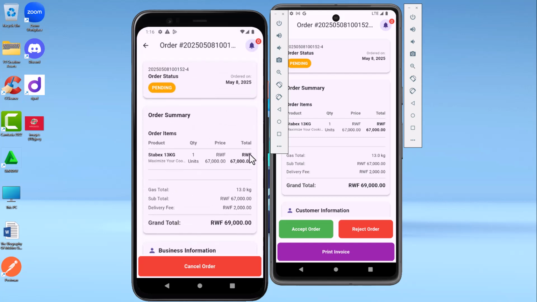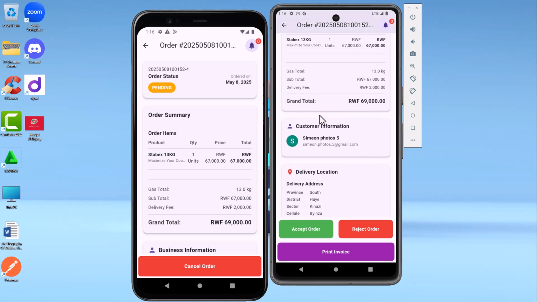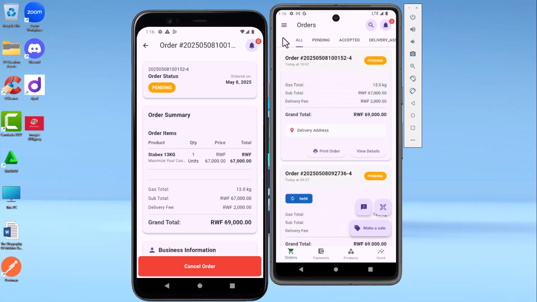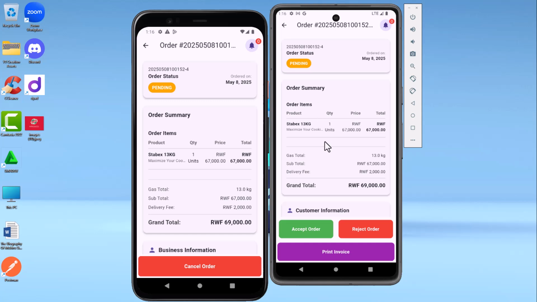Right now there is a step of accepting the order or rejecting it, because sometimes some people may order but then you do not want to accept the order. So you can either accept or reject it. But later on, this step of accepting and rejecting is going to be removed. We had some discussions with the team, and this feature is being removed, so that it's just going to go straight from the person placing the order. You just pack and deliver. No need to first accept, but it's in there right now.